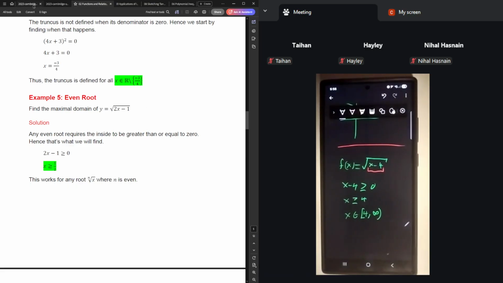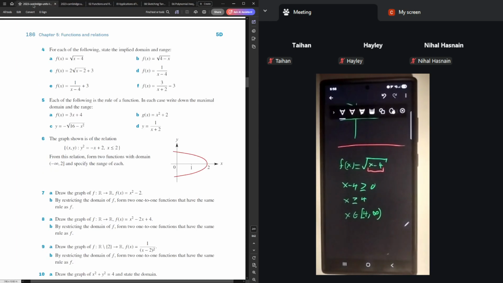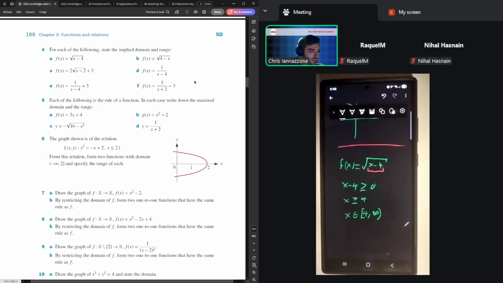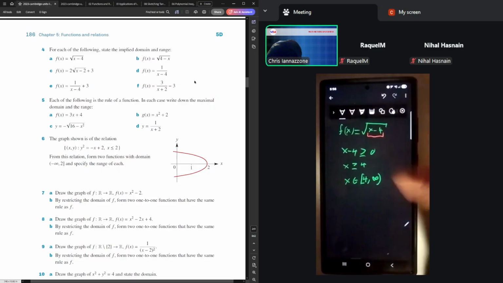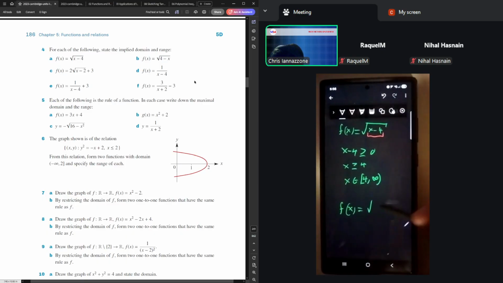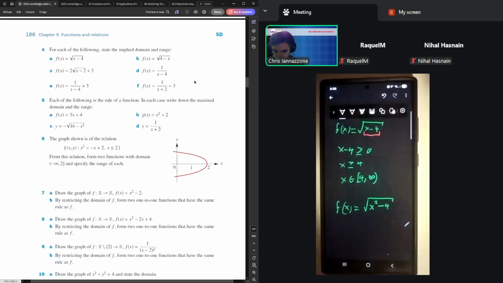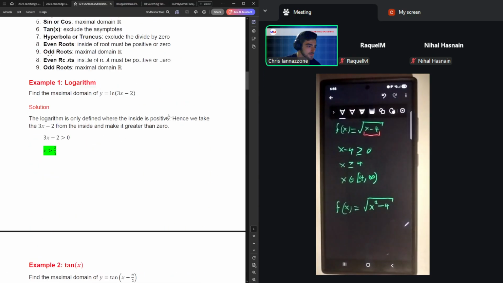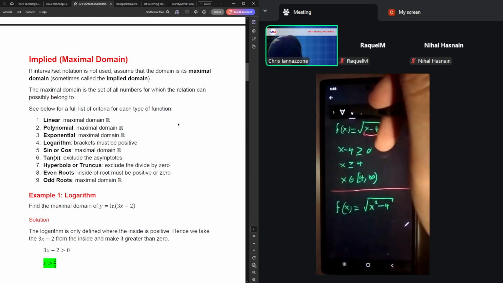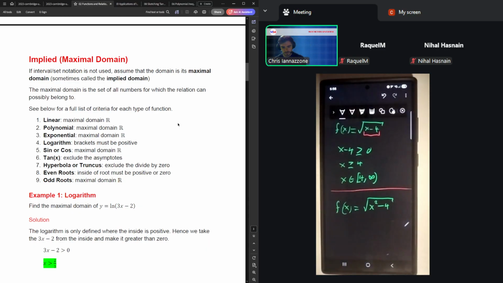So pretty much all you're ever doing is identifying, okay, I have that function type, it is an even root, therefore I'll look at my lookup sheet, or if you've got it memorized, of course, you do it that way. Yeah, precisely that. Let's change it up ever so slightly. What if I now have f of x equals square root of x squared minus 4? Something's changed, but not much. How are we going to find the maximal domain of this thing?